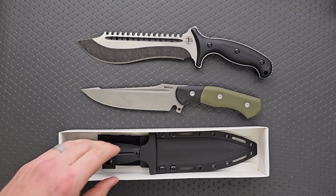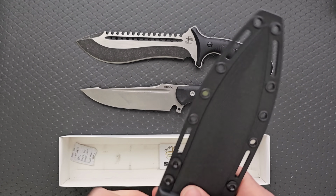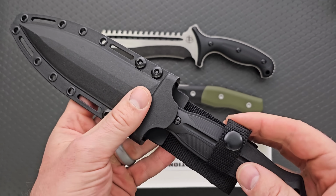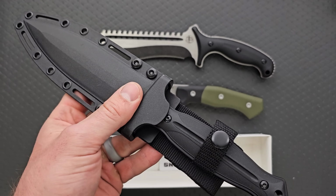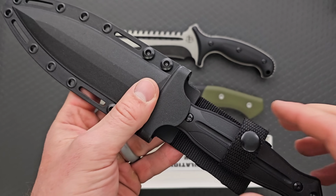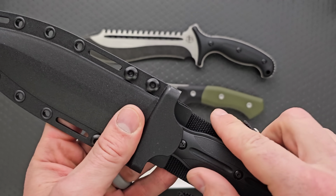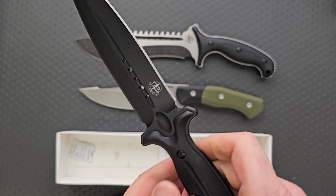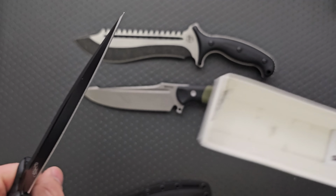Okay, so there's actually two of these. This is the smaller one. I'm about to open the bigger one. So this is called the Filoso. I know that I'm mispronouncing that. Filoso dagger. So this is the shorter guy. Oh, it really is double-edged too. God, that is so cool.